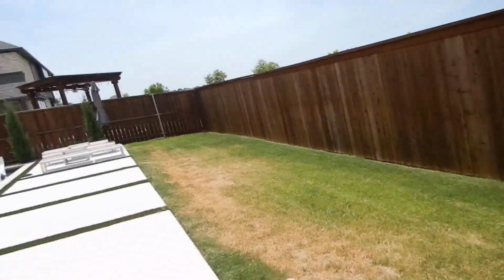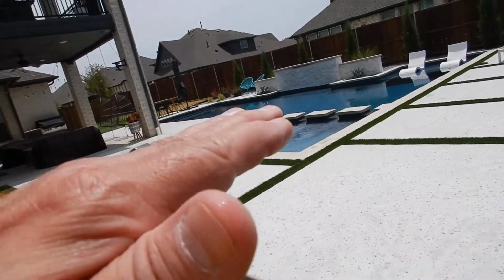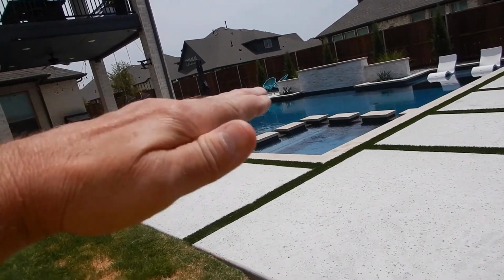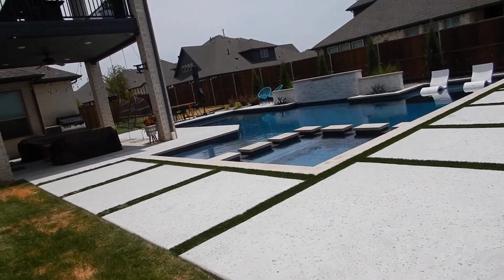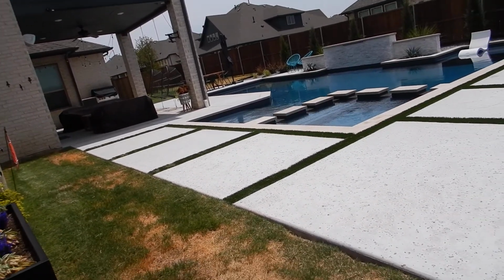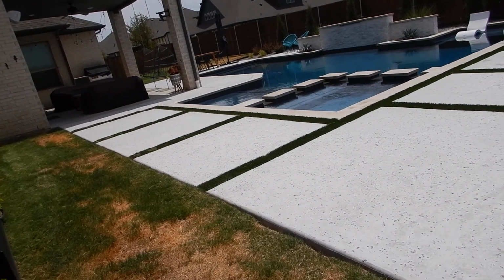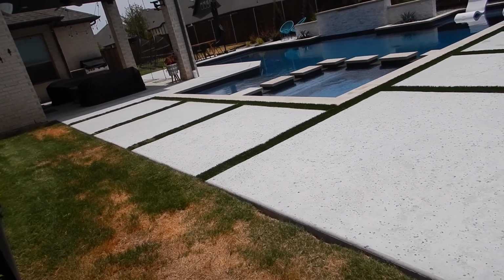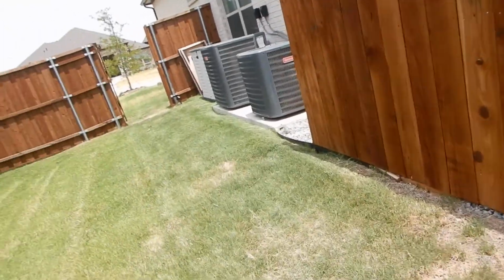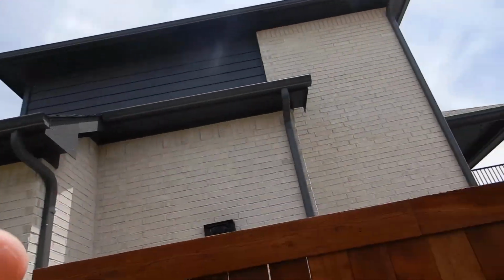Fence again is backwards. Oh, the swimming pool has a heater, and so there should be a cover over the heater. Not so much of an issue today, that's for sure, but you're supposed to have an energy saving cover for any heated swimming pool, so that when you do heat the water, you don't lose it in January or whatever. Backwards fence. Still not seeing a lawn sprinkler sensor.